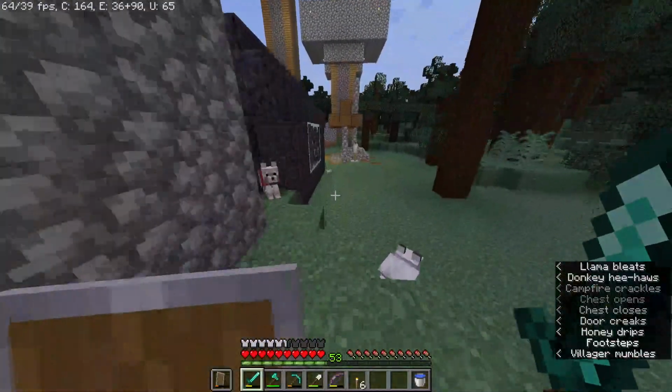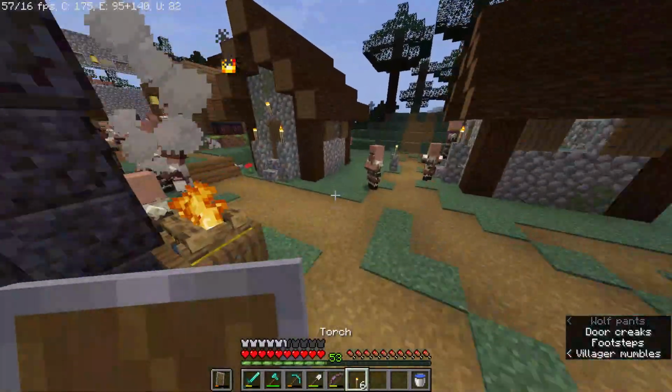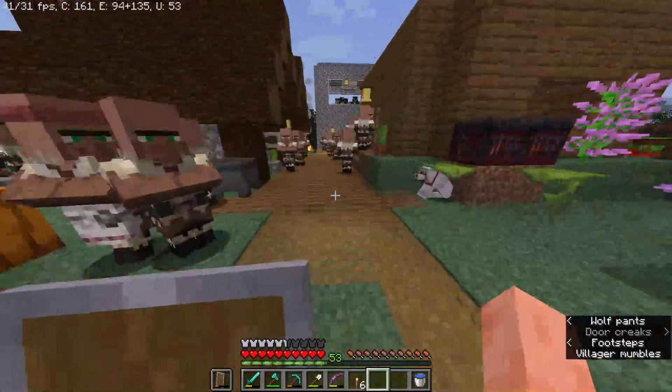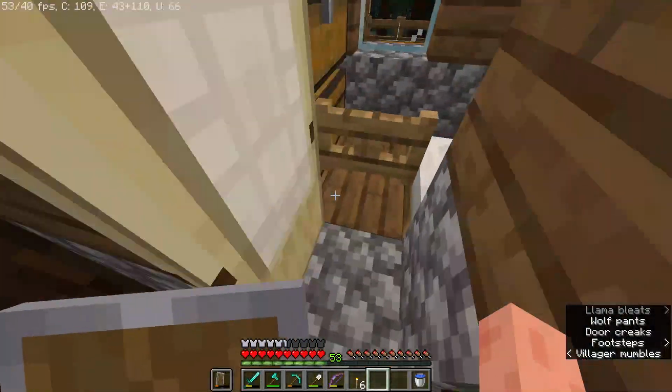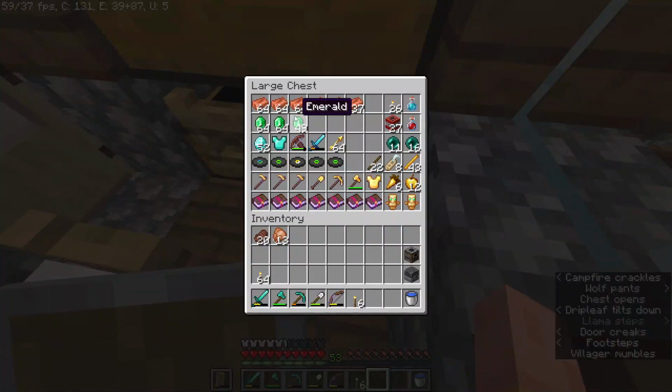Say goodbye to the mob spawner. I mean, I guess we're gonna go back over here for the mob spawner. Or maybe we'll just do that right now, I guess. Alright. Get some of my emeralds. Just gonna take that with me.